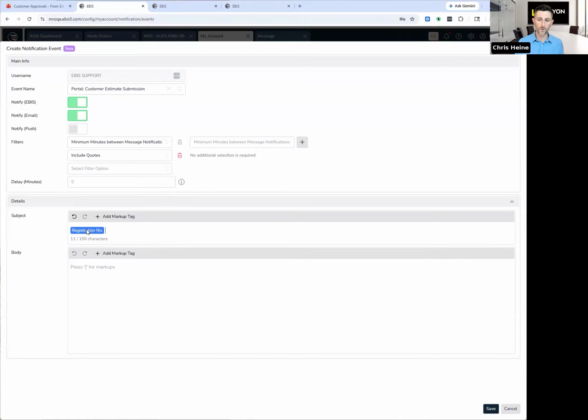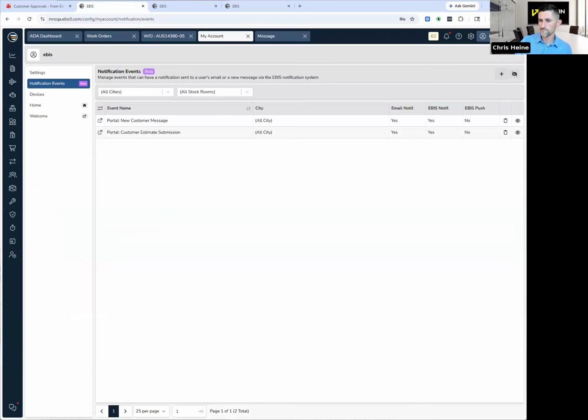So if the tail number or the customer, if those two things are the most important thing submitted, you can have those in the header. So you just do it at a quick glance. I can see what I need. And then in the body, you could do the same thing and then push this out. And somebody could go in, they could click, they could get the information back that they need. So that's the main setup. Yeah, I hope that answers your question.